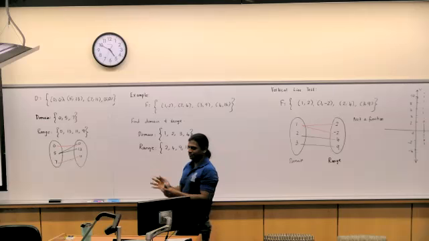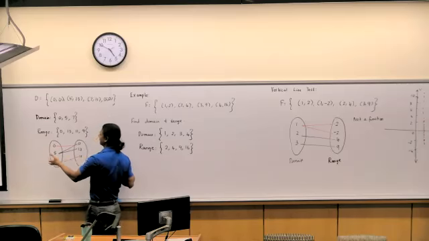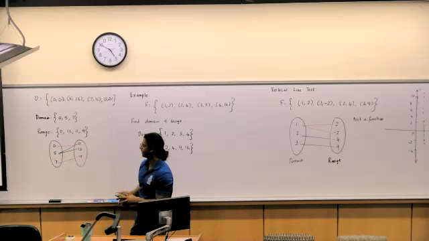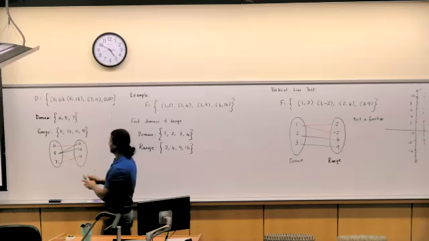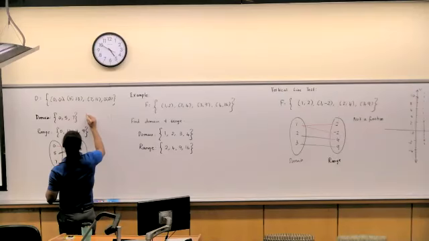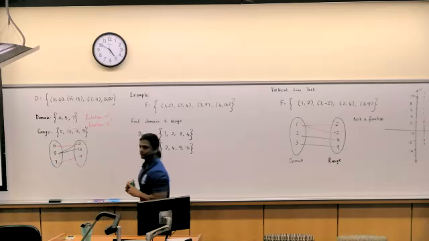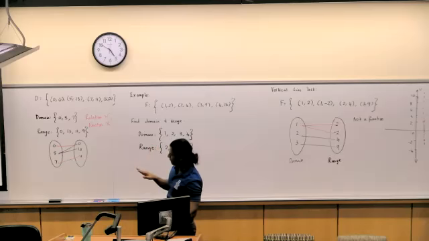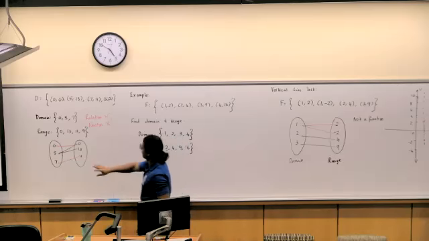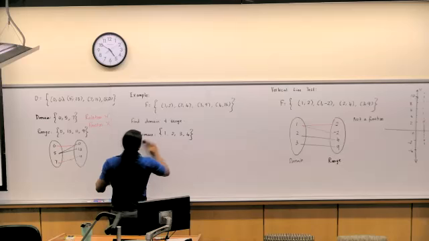So is it still a function? No, because one value in x is connected to 2 different values in y, so this cannot be a function. Is it a relation? Yes. Good. So it's a relation, but not a function. If you can't visualize this right away, you can use a graph.